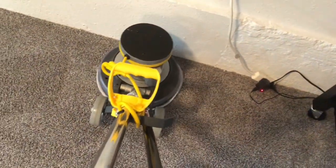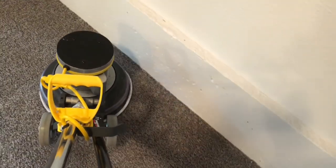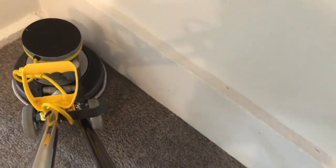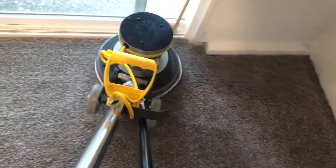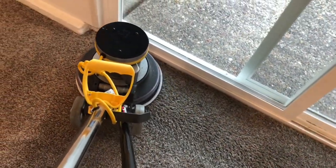I love this machine, and of course that handle, some people chimed in and thought it was kind of goofy, which is fine. But for me, oh my gosh, I did my 3 jobs today with the Koblenz, and all 3 of them, I never had to bend down once just to flip the pads. I mean, I just slide the handle, and it's not a major modification, so I'm not modding the machine.